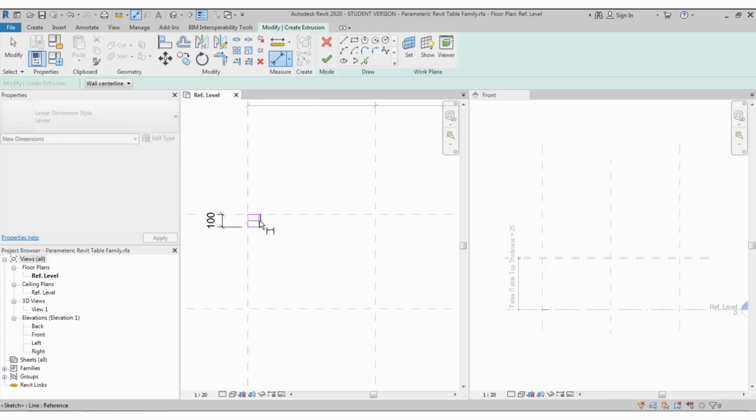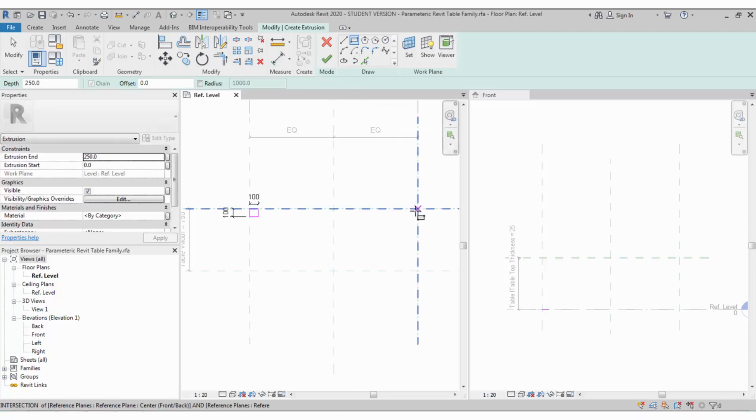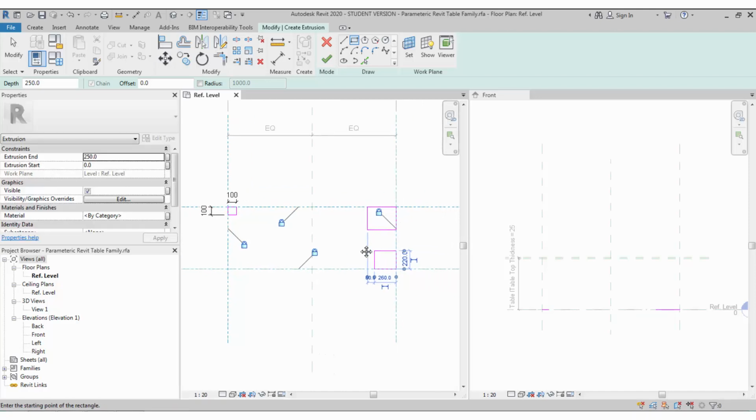And create a dimension for the leg. It may be any dimensions, we can later parametrically control it. For the other three sides, you can create any dimensions. You can see the lock showing, you can lock it if you want. At the fourth corner, you can see that the other locks are also showing. The lock which is unlocked, you have to click and lock it.